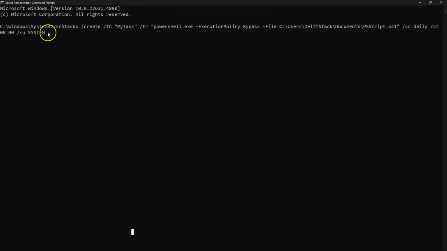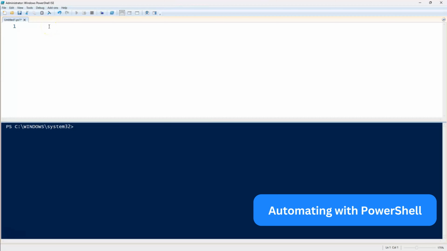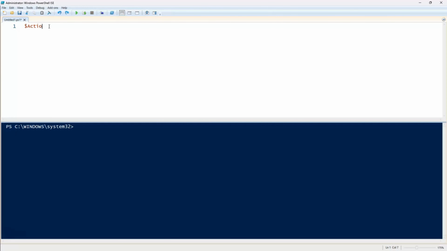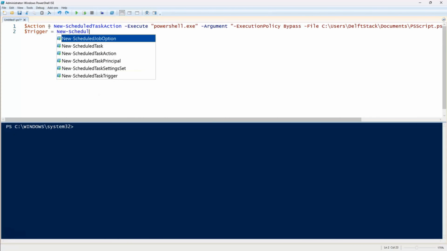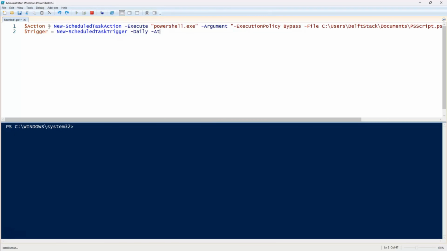You can also automate task creation directly from PowerShell. Open PowerShell as administrator and enter $action = New-ScheduledTaskAction -Execute PowerShell.exe -Argument "-ExecutionPolicy Bypass -File path to your script". $trigger = New-ScheduledTaskTrigger -Daily -At 8am. Register-ScheduledTask -TaskName PowerShellAutomation -Action $action -Trigger $trigger -User SYSTEM -RunLevel Highest.